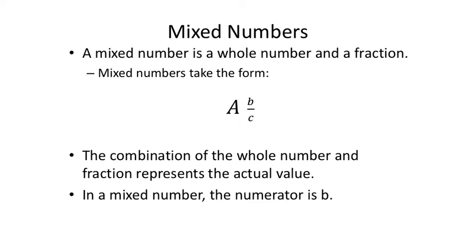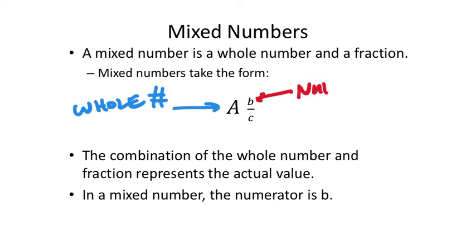Now that brings us to mixed numbers. Okay, so we just saw a type of fraction there in the last example. But mixed numbers, okay, what you see here is first the A value there is a whole number. I guess we call it the whole number. It's not a hashtag, that's a whole number symbol. And then the B there, this is still a fraction, by the way, and the B would be considered the numerator. And then the C there is the bottom number, so it's the denominator.